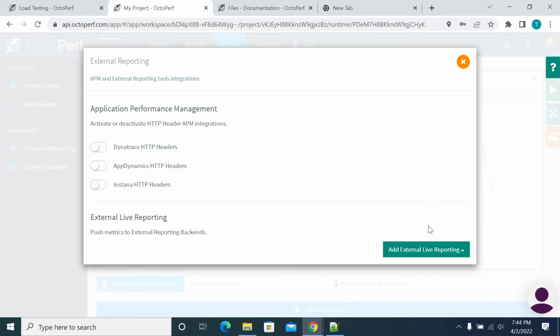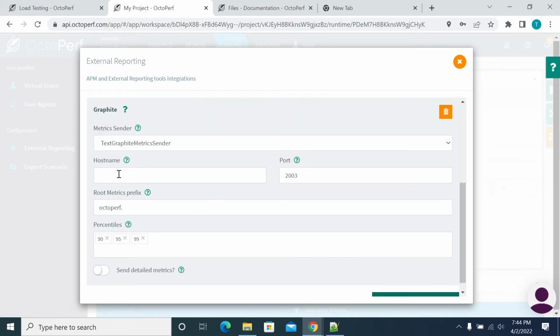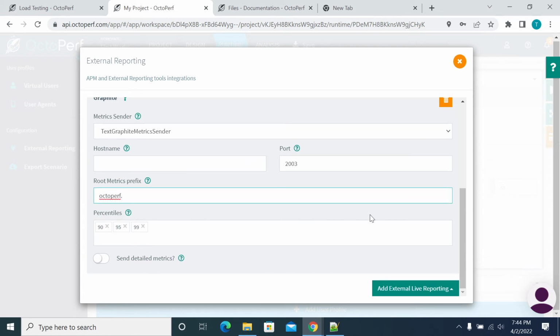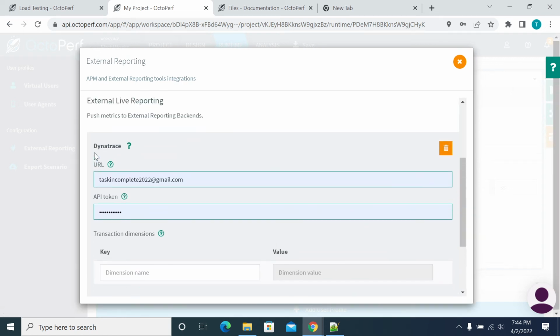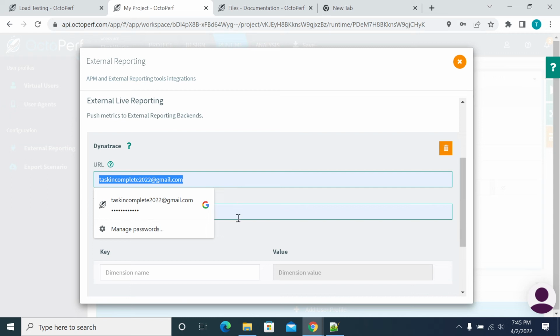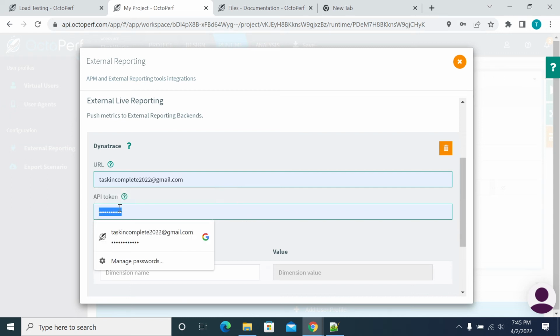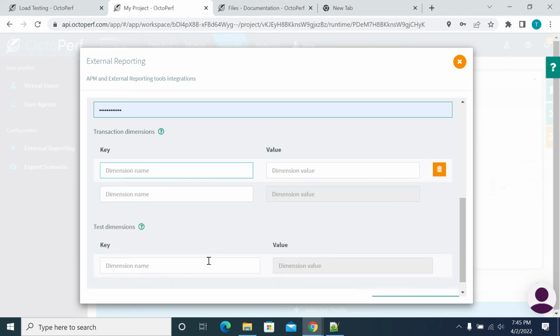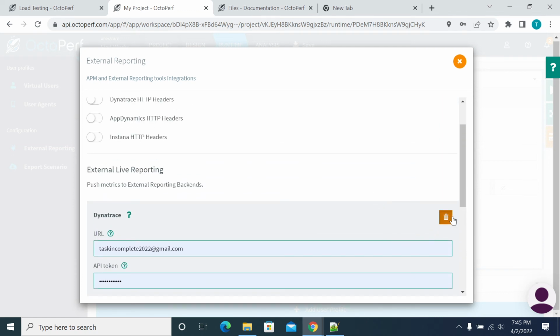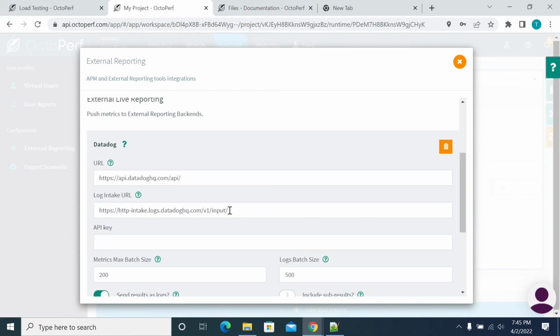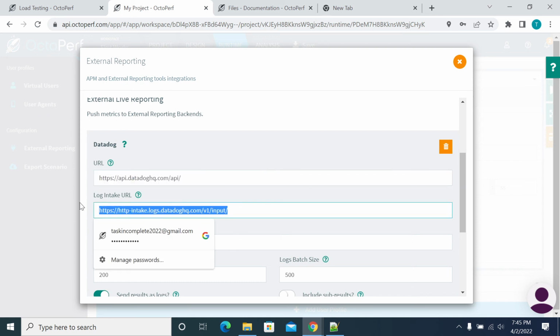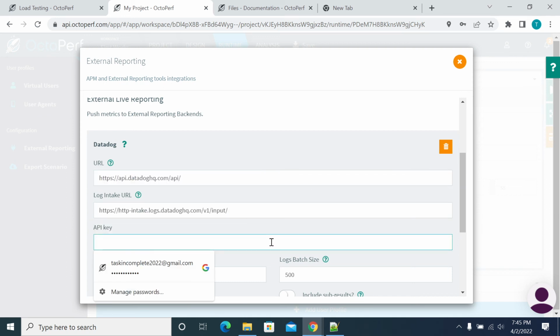And if you want to add other monitoring tools like Dynatrace or Graphite, you can give the Graphite details here: a host name, port details, and 90%. It's the same thing we use in basic JMeter. This is the Dynatrace option: the Dynatrace API URL and the token, which you need to get from Dynatrace, and the dimensions you want to get from your test, so that we will get everything in your AppD dashboard. Datadog, this is Datadog. Same thing here: the Datadog details and your credential details, your API key to send the data.